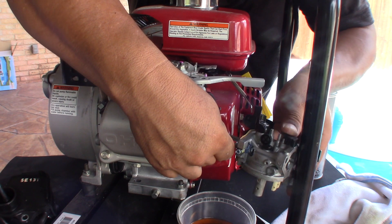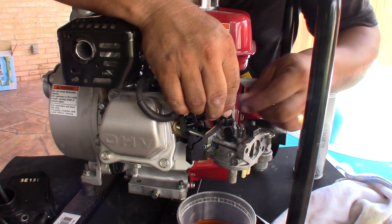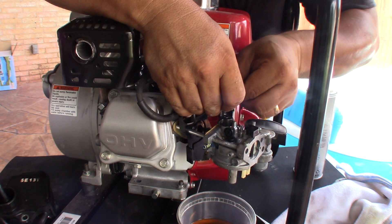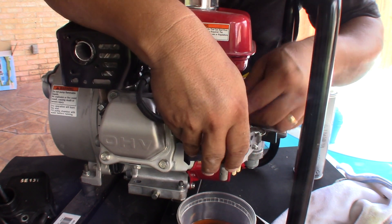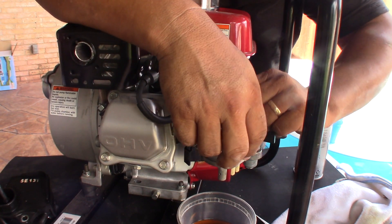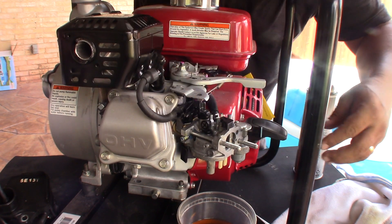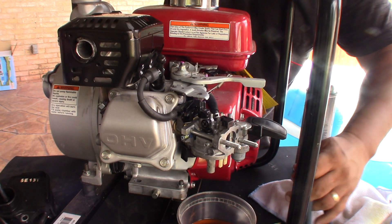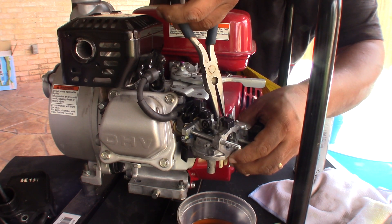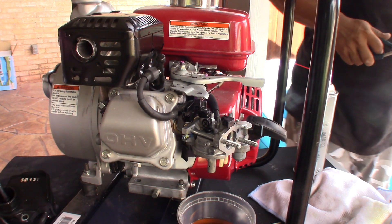Make sure everything has all the gaskets, the seals, and the little spring. At the end I had to remove the carburetor fully — it's not always as easy as it looks. This video was filmed back in the summertime but I didn't get a chance to upload it until November 18, 2021. Before reassembling, remember to empty out the fuel tank and spray inside so the bad old gas comes out.